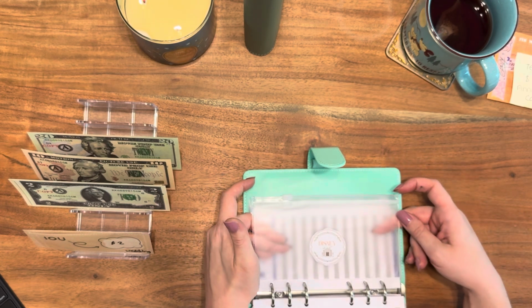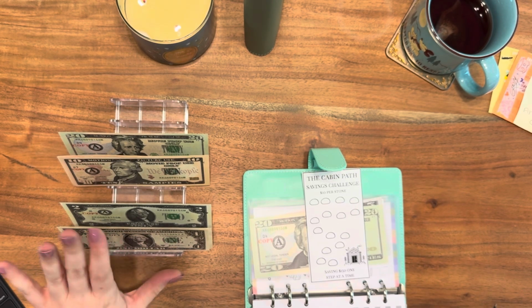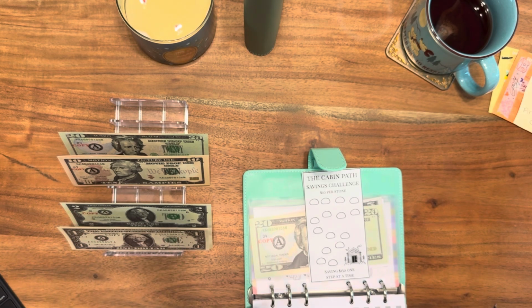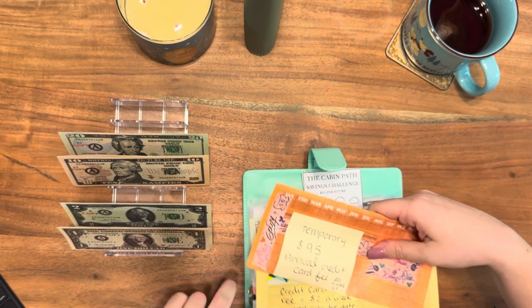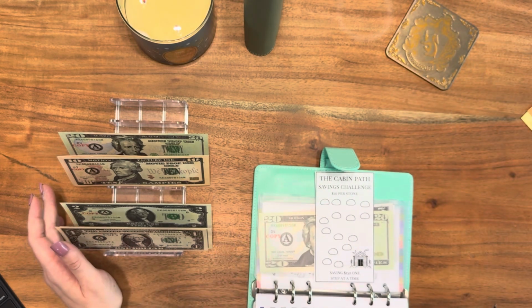Disney still getting skipped for this week. All right, I was just about to freak out because I thought my math wasn't mathing. It was. I forgot to put money into these 2, but I was about to be like, why do I have so much extra money in here?